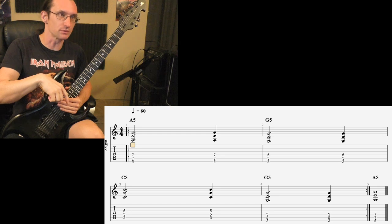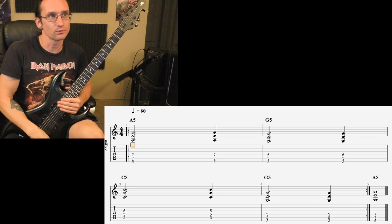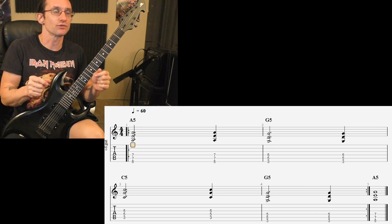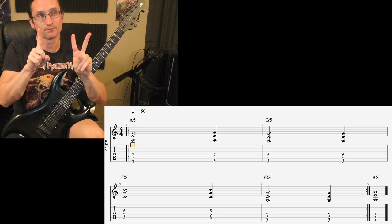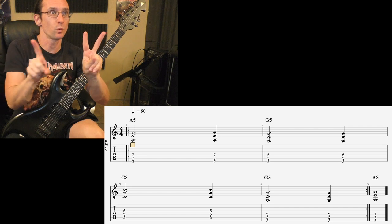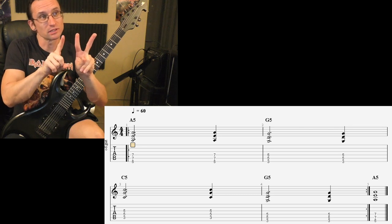And I just remembered, I want to mention that when you add a dot to any rhythm value, you are extending the length of that value by half. So half of a half note is a quarter note. So you put a dot after your half note, you just extended it by half of that. So that's why it is an extra quarter note in length.